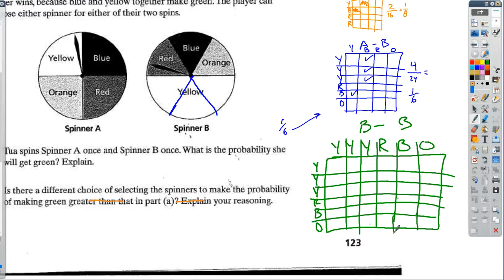Alright, so we got yellow and blue, yellow and blue, yellow and blue, and then blue and yellow, blue and yellow, blue and yellow. So that's 6 options out of 36. Oh, well, that's also 1/6 as well. So is there another way other than the A-B situation that will get me an equal or better probability of winning? Well, yeah. The B-B configuration will also give me a 1/6 chance of winning. My justification is here. If you're not making area models, you are getting this problem wrong. I can't stress this enough. Okay. On to the next question on the next video.